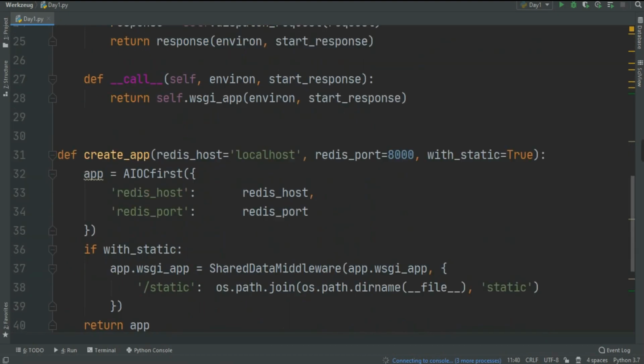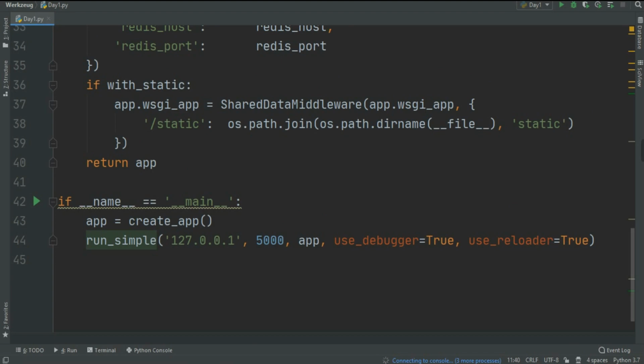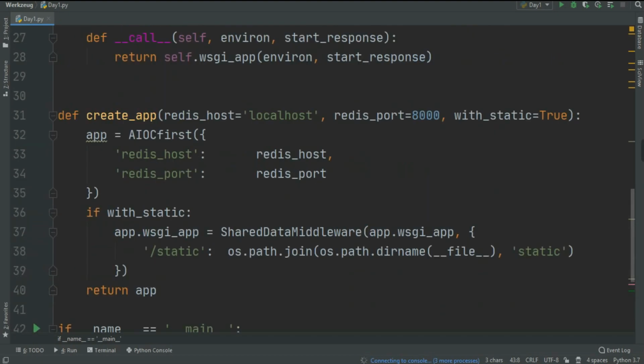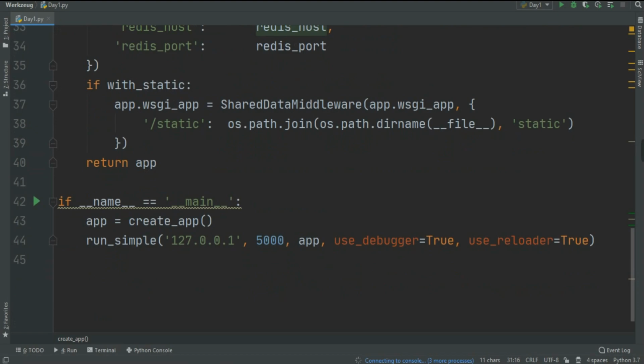It will start the simple server. For that, use just run_simple, whatever your IP is, this is nothing but the localhost IP, and this is nothing but the localhost port. And then app, which app you wanna run, which is nothing but this create app function, and use_debugger equal to true and use_reloader equal to true. It means if you got any error the debugger will show, and if you got any changes in this data it will reload automatically.